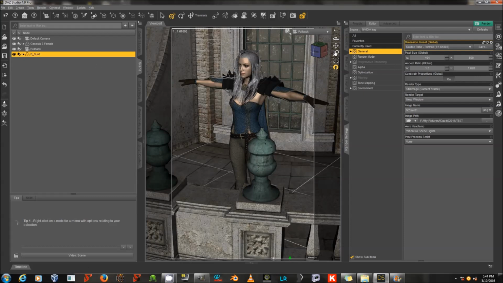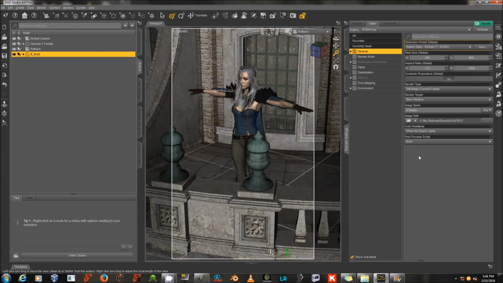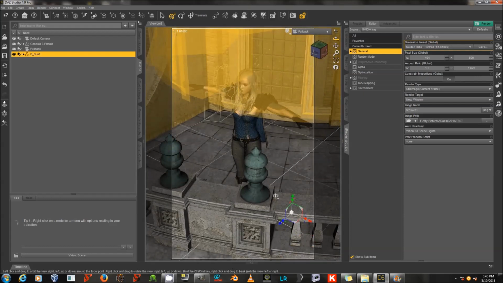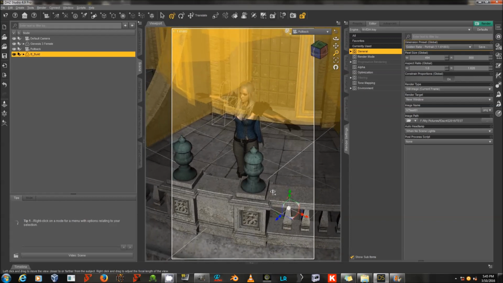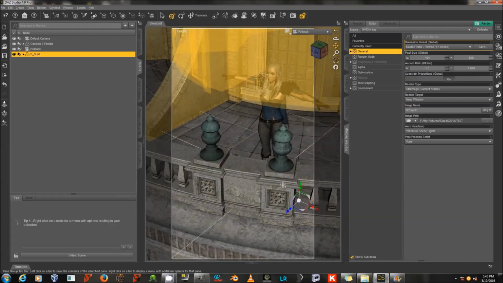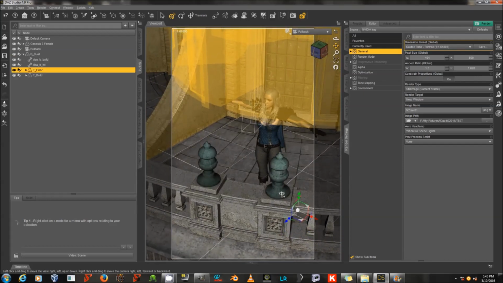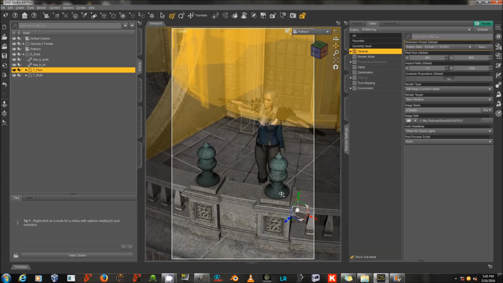And pull that back a little further. Maybe tilt down a little bit. I'm thinking of having the character sort of looking up longingly, so I want to be pulled back a little more distantly from her. Okay, there we go. And I'm going to put her over on the right side of this image, roughly in the middle.